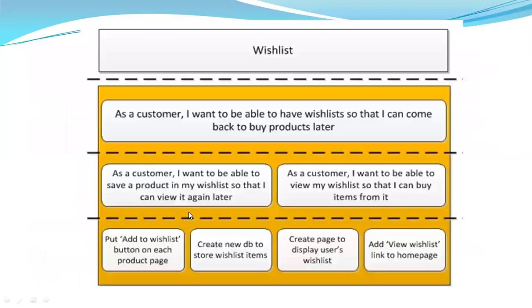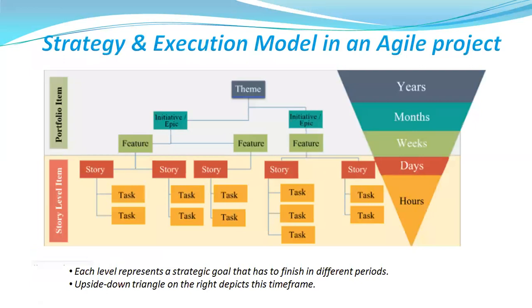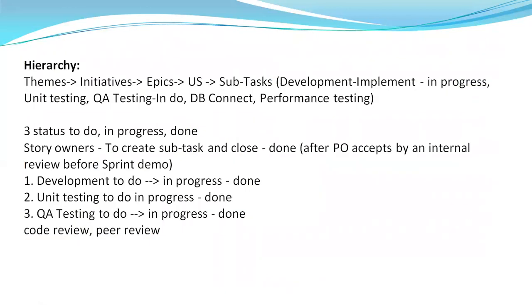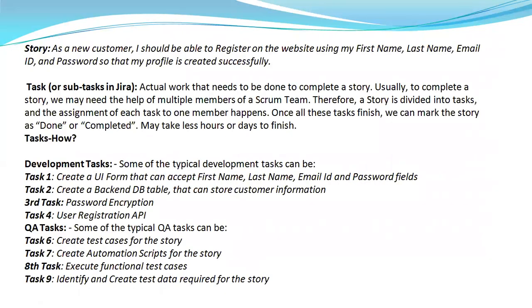I'm just coming back to the same table. Now you are able to understand from the bottom how task, story, feature, initiative or epic, then team. Yes. Okay, perfect. Just moving to the next. Okay, the same only. And you should very well understand that if all these things are completed, then only this story can be marked as done. Otherwise, we cannot mark the story as done.